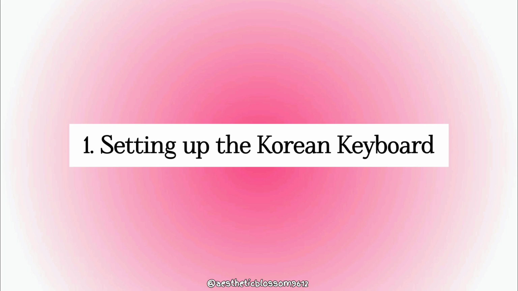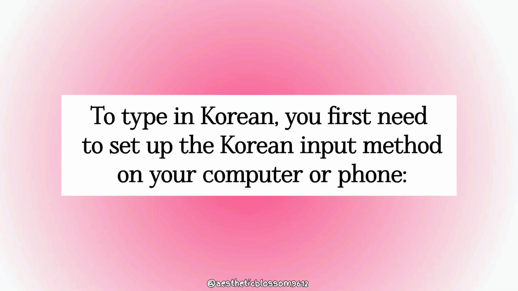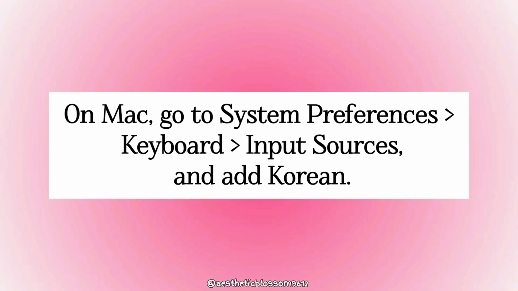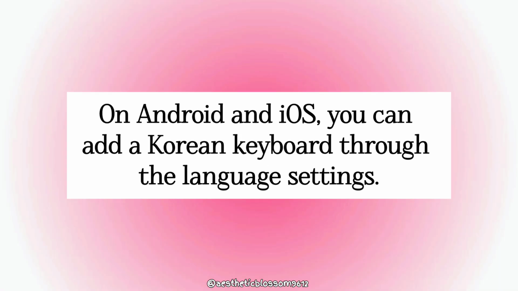1. Setting up the Korean keyboard. To type in Korean, you first need to set up the Korean input method on your computer or phone. On Windows, go to Settings, Time and Language, add a language and choose Korean. On Mac, go to System Preferences, Keyboard, Input Sources, and add Korean. On Android and iOS, you can add a Korean keyboard through the language settings.